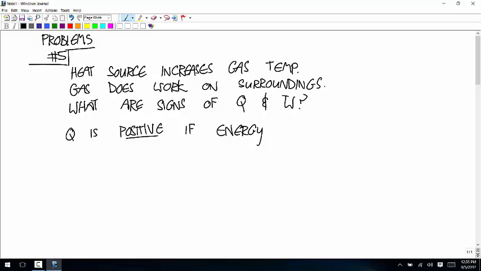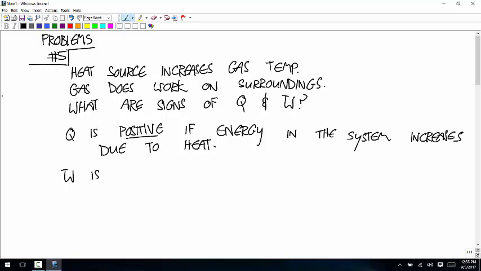And I'm sure that there are going to be times when we're going to be sort of loose in the way we talk about it because that's just such a mouthful to say. But keep in mind that it's energy that's changing hands. Heat is not a property, so you can't increase the heat in something. You know what I mean? It's a process that changes energy. So Q is positive if energy in the system increases due to heat.